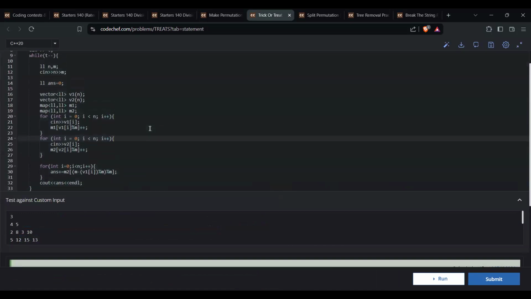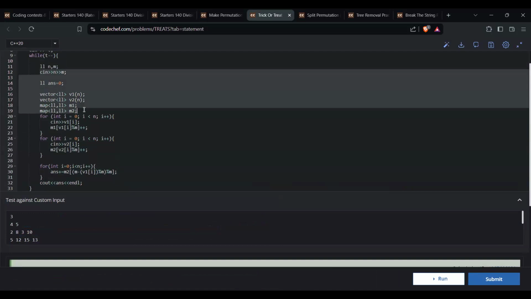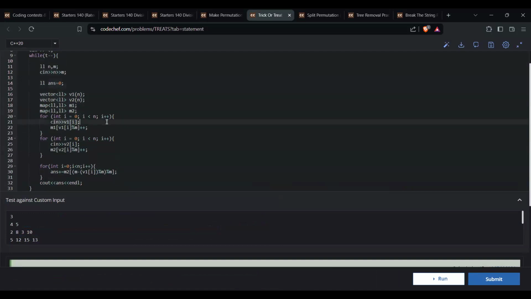So in this, first of all, don't take int. Your answer should be in long long. That's one thing which can cause your wrong answer. So in this, I have taken array A, and for that, I'm having this map: for every value, what is the modulo under M?